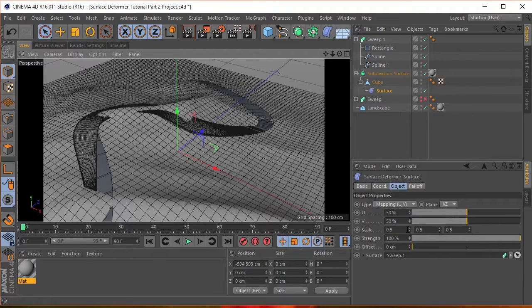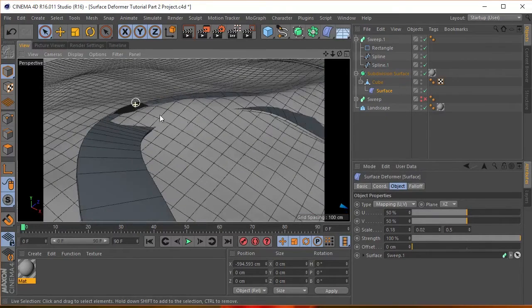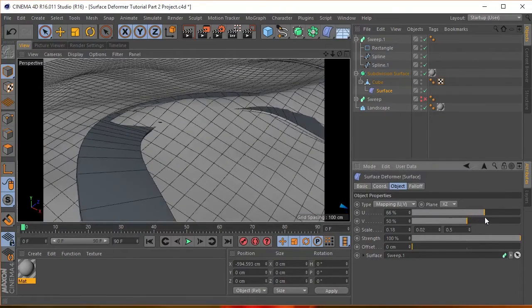So here's where the playing around comes in. Scaling everything until we get it to look the way that we want it to. So, all right.